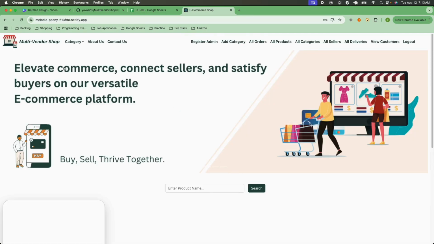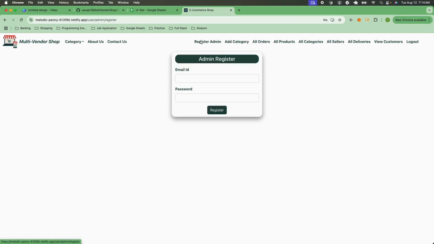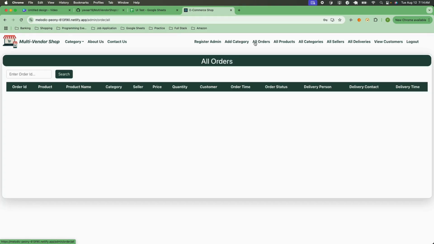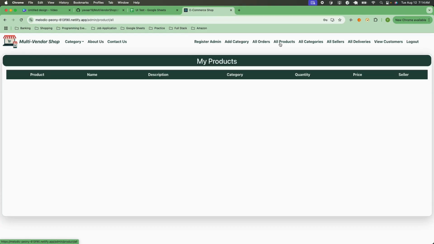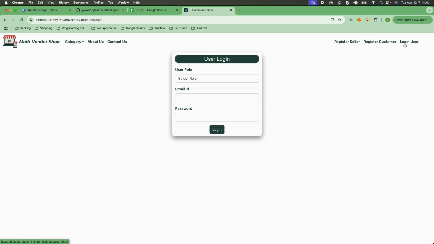So this is the admin dashboard, and as an admin you could register another admin. You could add a product category, you could view all orders, you could view all products, you could view all categories, all sellers, all deliveries, as well as all the customers. So that's the admin portal.